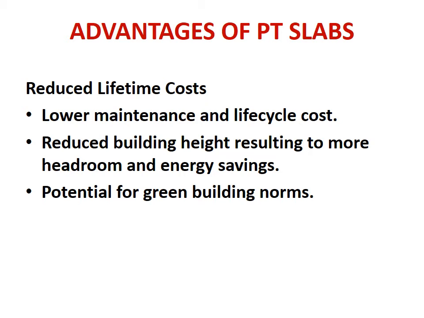Reduced building height is the important advantage, because beams are not there. So what is happening is that suppose one building is there and the height is say 4.6 meter, and if the depth of the beam is say 0.6 to 0.9 meter, then the effective headroom is not even 4 meters. If 0.6 meter is there, then only 4 meter headroom is available, and in case 0.9 meter depth is there, then it will be hardly 3.7 meter.